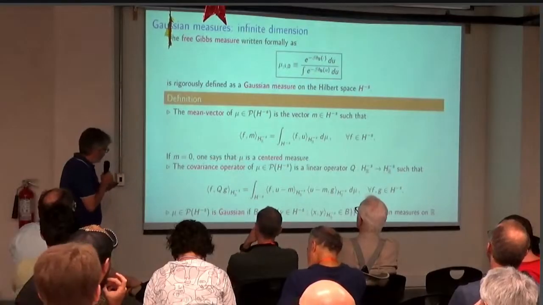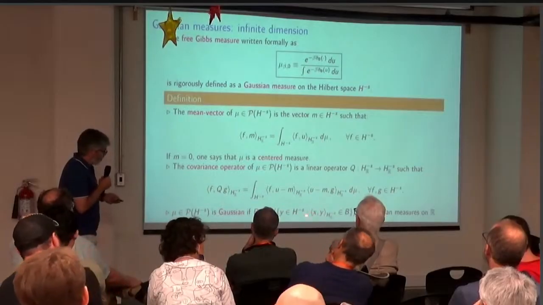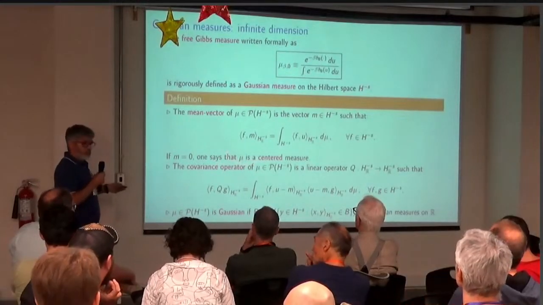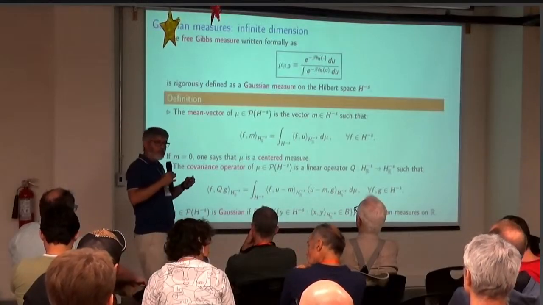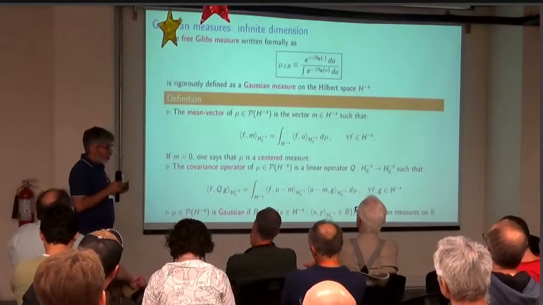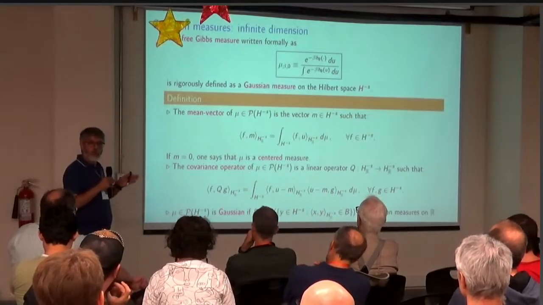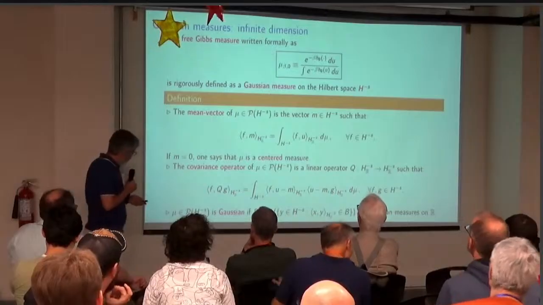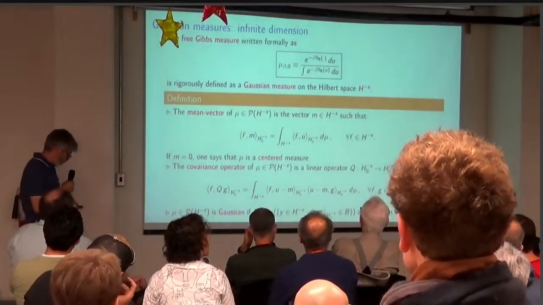In infinite dimensions, what we mean by Gaussian measures may look a little bit complicated, but you should think of it as probability measures on the negative Sobolev space, with total mass on the negative Sobolev space. But what defines a Gaussian is that any linear continuous form is a Gaussian random variable. All the directions give you Gaussian random variables, and this is what defines the covariance and also the mean. So once you know the mean and the covariance, you also know the Gaussian.